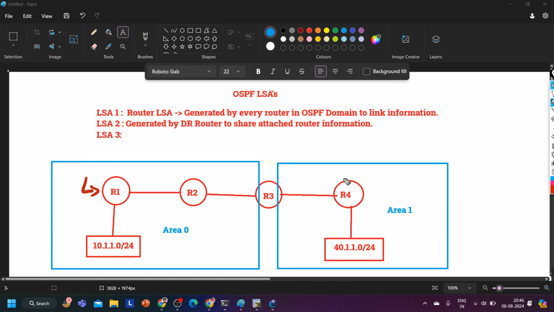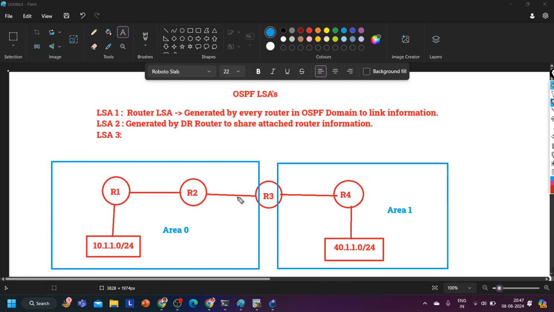Not 4, because LSA 1 of router 4 can reach router number 3 only. It cannot cross the area. The limitation of LSA 1 is that LSA 1 cannot cross the area. Yes, the total number of LSA 1 will be 3 in the database of router 1, right?